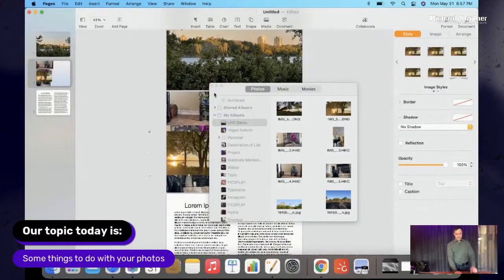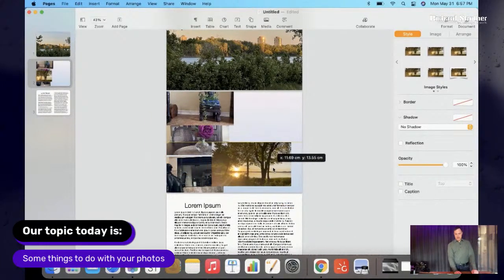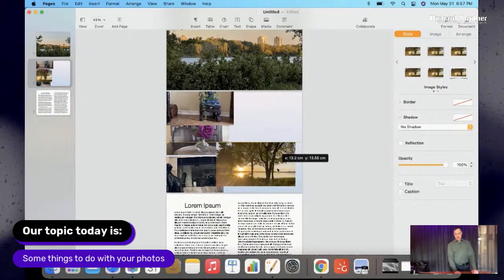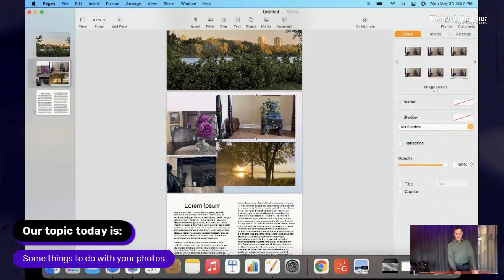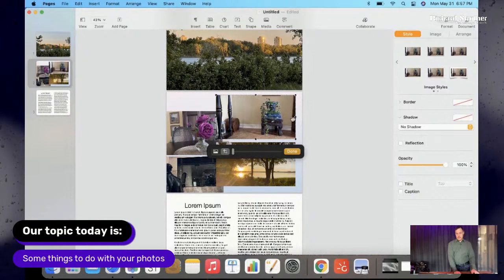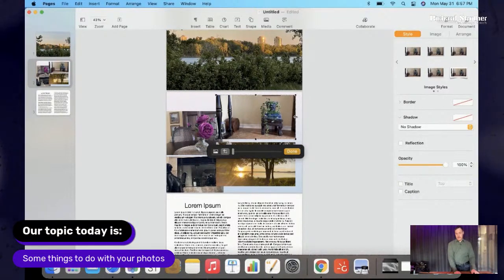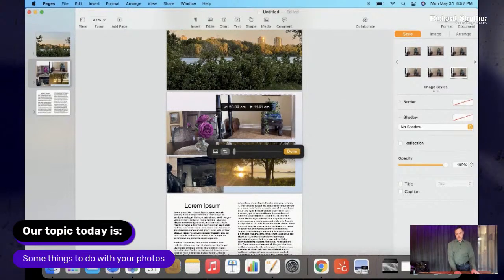Now, that may be too many images, but let's see how this plays out. So I could put that down here. I can move this guy above it. You know what? I'm not really digging the table legs in that. I really just want to focus a little more. Pages lets you do this cool thing where if you double click, you'll see that it changes my white boxes around the corners to black, and that allows me to crop my image directly in Pages. I don't have to go out and do it somewhere else.